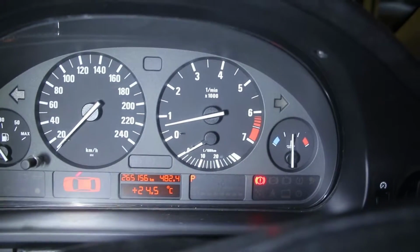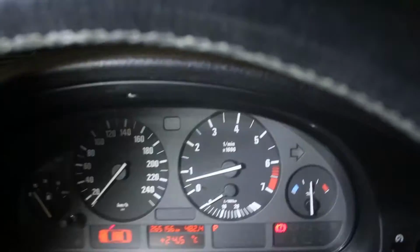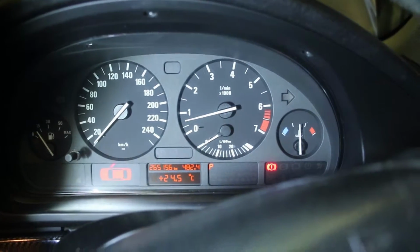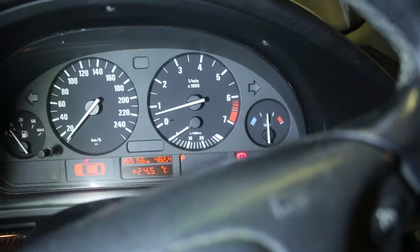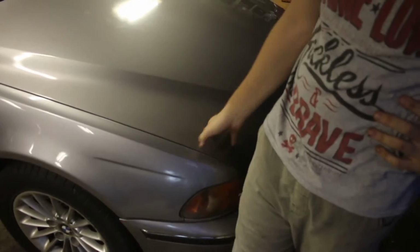Sitting where it generally would, and it still doesn't appear as if any coolant's coming out. So let's leave it running for a while. Let's go for a drive. Frustrating thing is, if we just paid $800 for this, a 2000 model that would have been worth over $100,000 when it was brand new, so it's 18 years old, and we potentially just fixed it by changing a radiator cap, which is ridiculous.